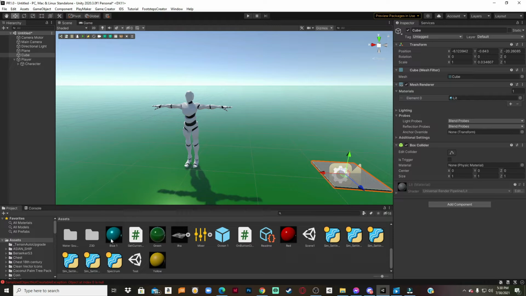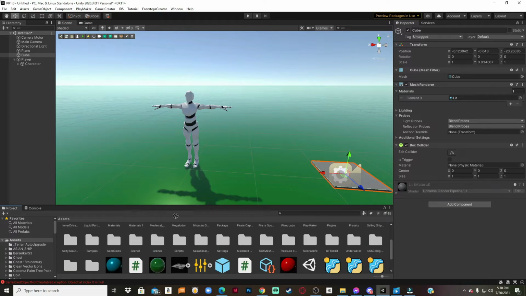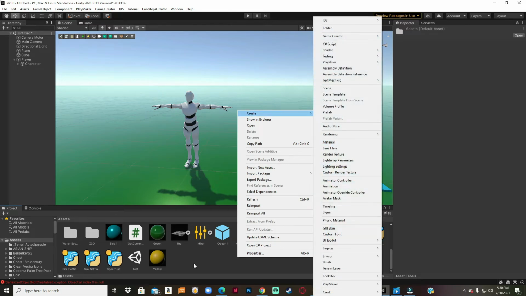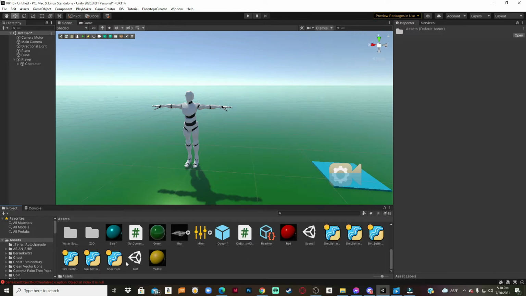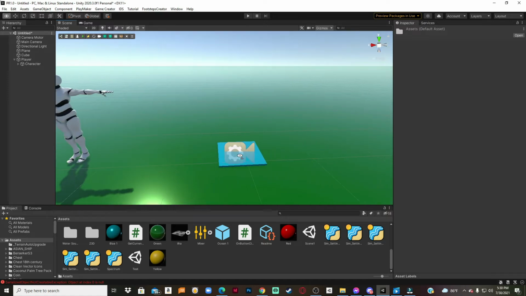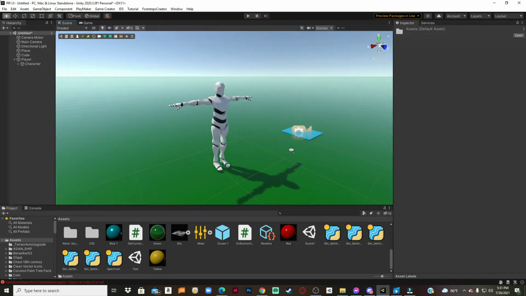And I will drag this blue material. Again, you could go to material, right click on material, create your material, and change the base color, and then you can drag that into your scene. And we have our base, our blue base now.